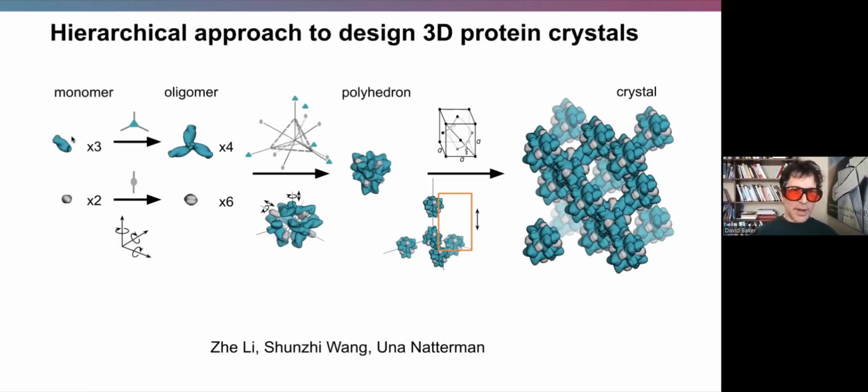So starting with the designed monomer, first they designed it into a cyclic oligomer, doing this with two different monomers. So we have a cyclic trimer and a dimer, and then these are arrayed on the symmetry axes of a polyhedron, in this case a tetrahedron, and interfaces are designed between them that direct formation of the tetrahedron. And then we dock these together. At this point, there's really just 1 degree of freedom once you put the tetrahedron on the symmetry axes of a cubic crystal lattice that has a tetrahedral point group symmetry.